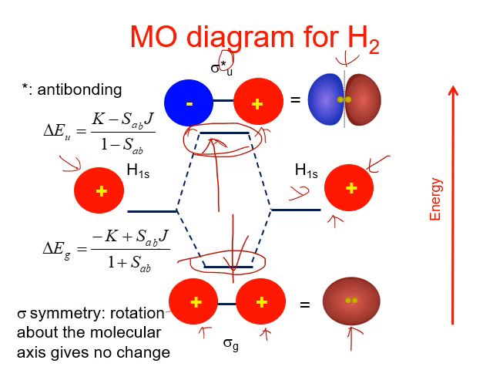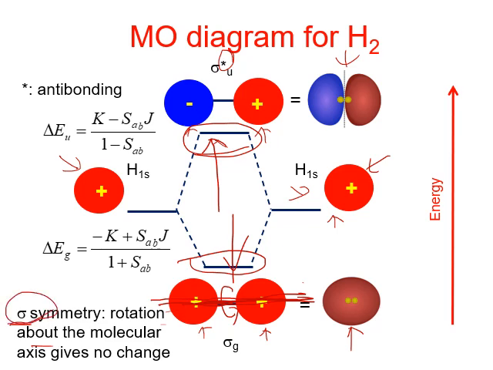One more thing is the symbol sigma. So in the bonding molecular orbital, if this is the molecular axis, through these two nuclei, if the molecule rotates along this molecular axis, it doesn't change sign. And so this is called rotation symmetric. And if a molecular orbital has this symmetry, a rotation symmetry, that's called a sigma bond.